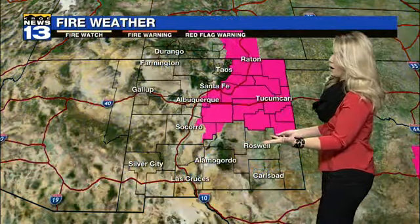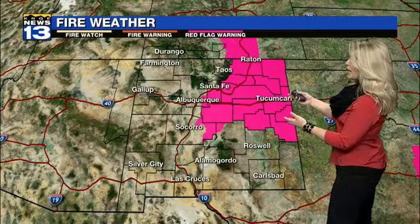Forecast highs in those 50s, 60s, and 70s for most, but there's going to be a few low 80s out there across eastern New Mexico. So very warm, but also very windy. Red flag warnings have been prompted over the northeast highlands, northeast plains, east central New Mexico here. This kicks in 11 a.m., continues until 7 p.m. for high fire danger. Hold off on the outdoor burns as well as the barbecues. Don't be driving on any of those dry, grassy surfaces. We are just too dry and too windy.